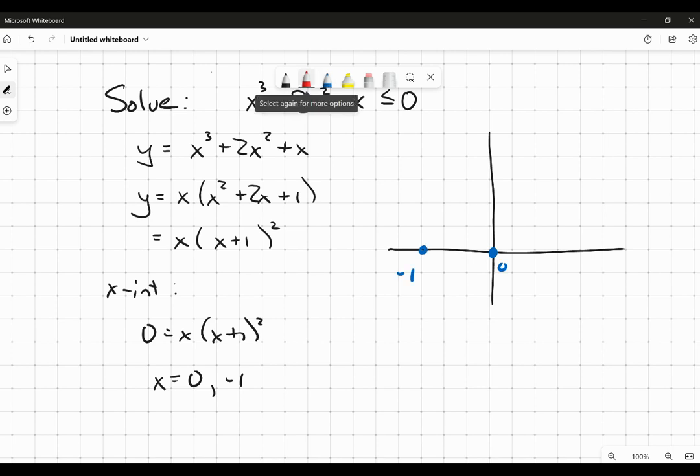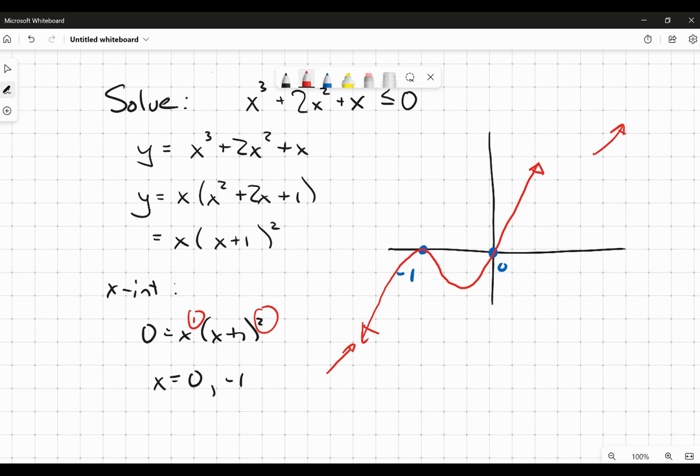Now, what does the function look like? Well, it's a cubic, and it's a positive cubic. The leading coefficient is positive, so it's going to come up from the bottom, and it's going to keep going up to the right here. That's just the overall behavior. The 0 here, negative 1, has got a multiplicity of 2. And the x all on its lonesome here has got a multiplicity of 1, which means my function is going to come up and be tangent to the x-axis there, and then it's going to cut right through when x is equal to 0. So that is, roughly speaking, what my graph is going to look like.